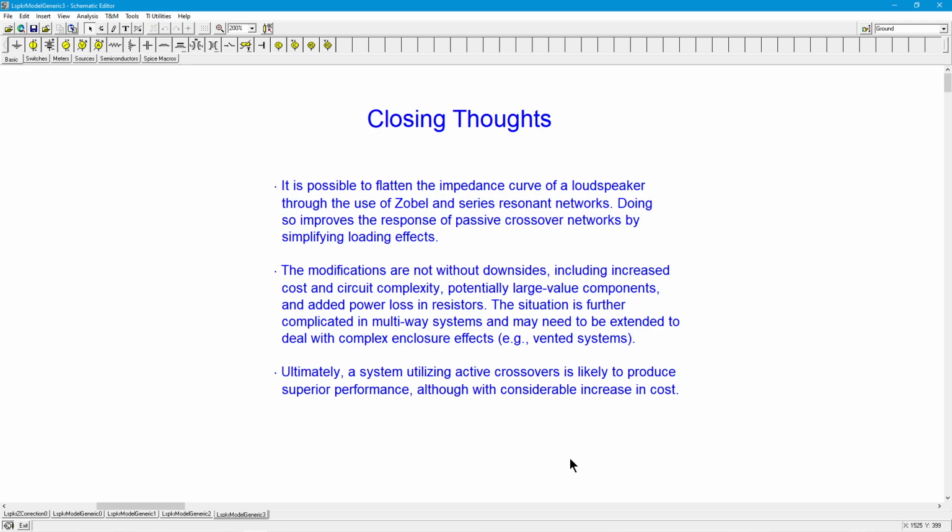And what we're looking at is just a simple single driver. But of course, there's a complicating set of factors in that you have a two-way or a three-way system. So the interactions become greater, and you also have to consider things like, how does the impedance change because we put this thing in a box? If we look at a woofer and you put that into a sealed enclosure or a vented enclosure, that changes the impedance curve. There's a fairly dramatic change in the low frequency end. So that's another thing that we have to consider.